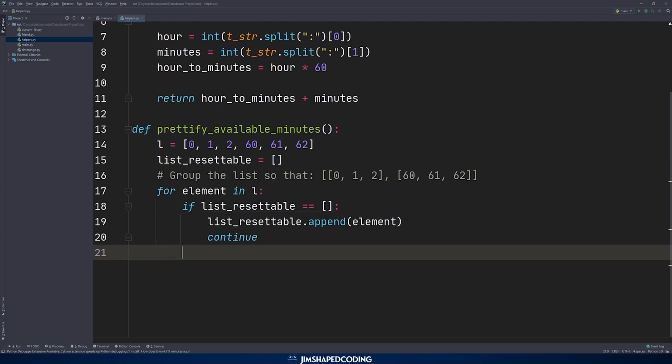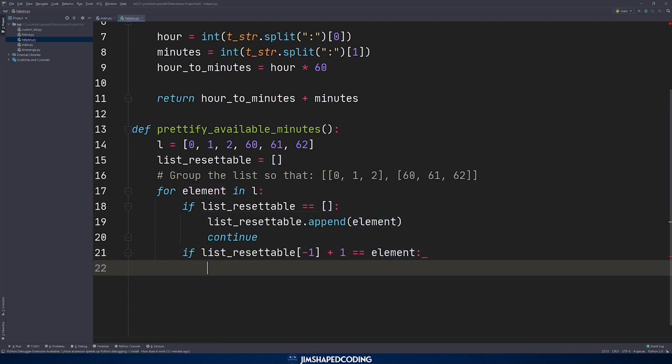So I can say if the latest element in the list resetable, that is going to be index -1, the last element of this list, plus 1, is equal to the element that we iterate on, then we should keep adding to that list, right? So I'm going to say list resetable dot append element.